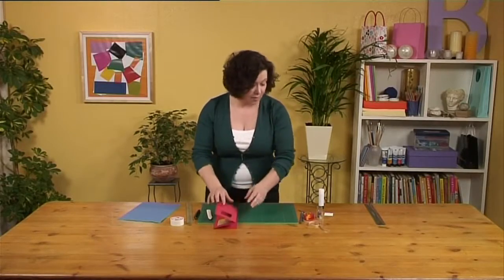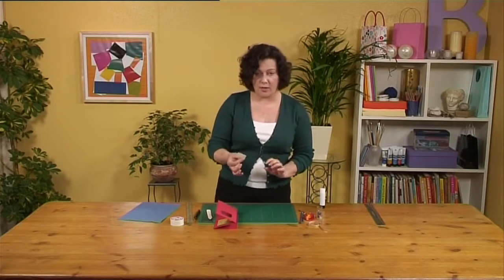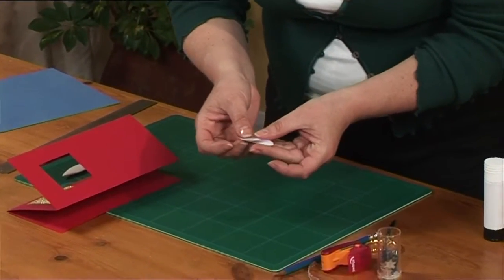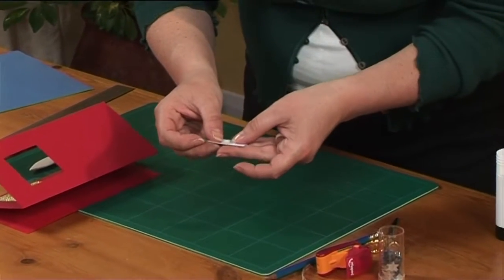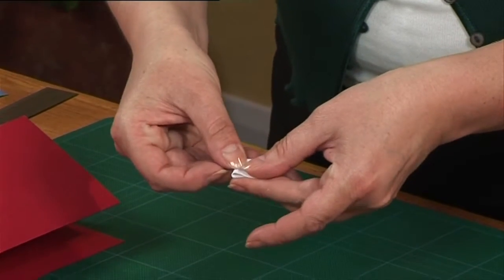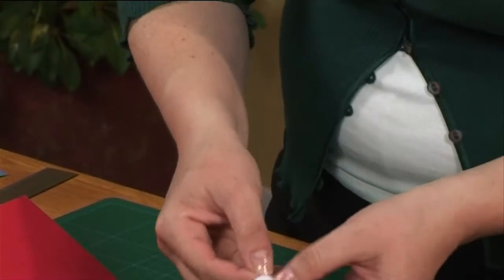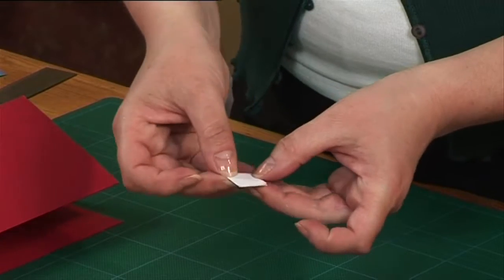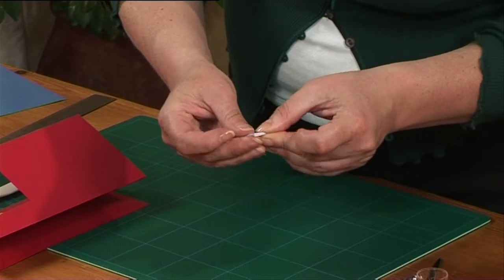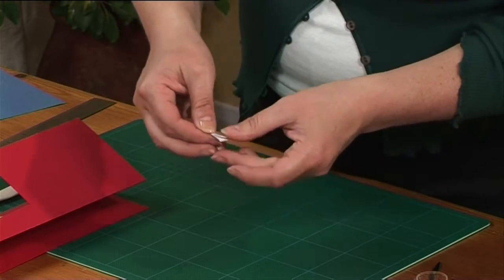And then I'm going to make a snowflake to place in the centre of the card. I've cut a small piece of cartridge paper out, about 4 centimetres square. And what we need to do is start to fold it. So fold it in half and then in quarters. One thing to bear in mind when cutting snowflakes is hold on to that point, the centre point. If you lose that when you cut the snowflake, it may fall apart. Now, fold it over again to make a triangle.